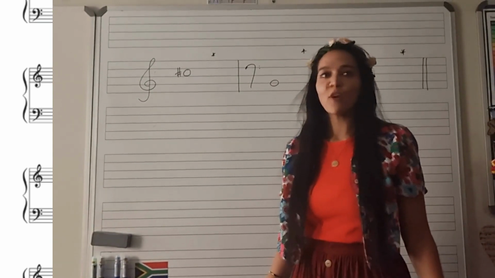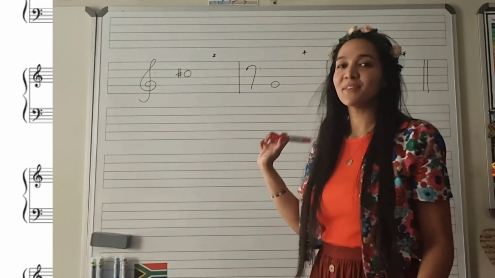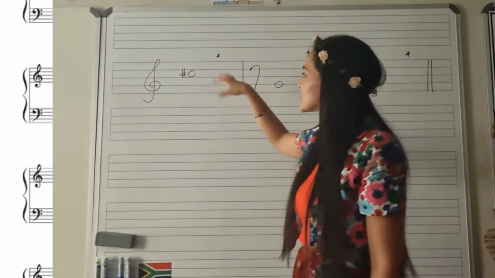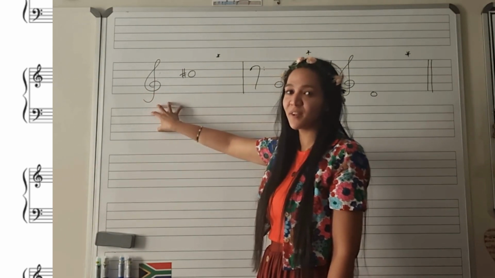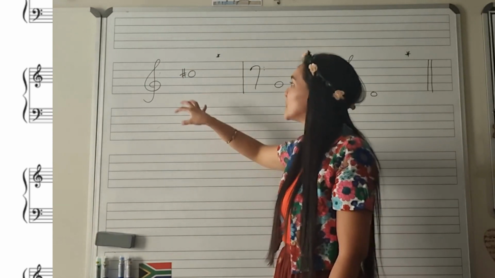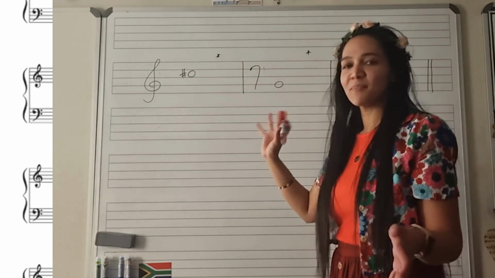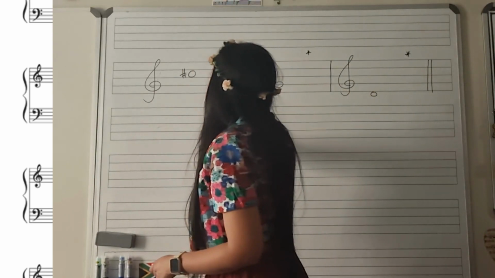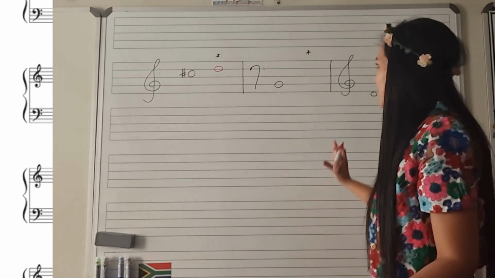Question 1.4 asks us to write a note below each asterisk that is a semitone higher than the given note. So first things first, we are in the treble clef. Make sure that you know your clef and you take note of it, because that will affect the note that you read. Here we have a C sharp in the treble clef, and a semitone above C sharp is merely D, so we'll go ahead and just write a D, and we can use the semibreve as they have given to us.